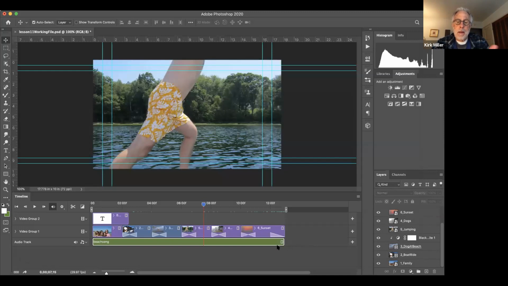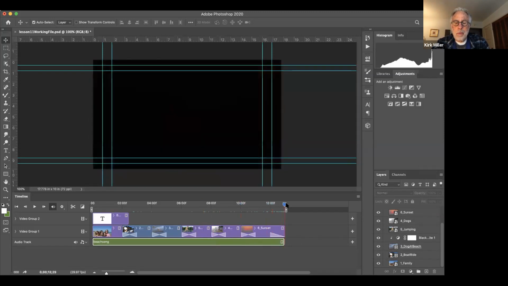select it, it imports it, and what we did here, if you recall from last week, is that the length of our MP3 file, the sound in the background, exceeded the length of our video. So what I simply did is I moved the playhead to the very end, and I used the scissors here to cut the extra sound away, and I selected it and hit the delete key to remove it. One of the last things that we did here is we added a fade out, and right now it's set to 1.5 seconds, and that's fine, so that will fade out.